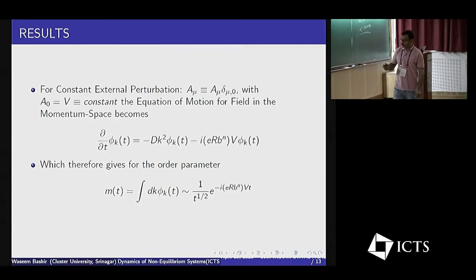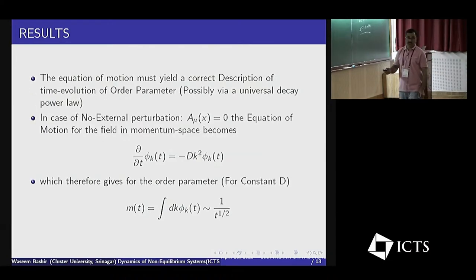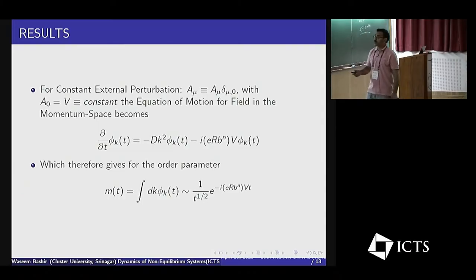These results are valid if the dissipation is taken to be constant. If we change it to be time dependent, then these results are modified. For the earlier one, the power goes to 1 by 3, and so on. This result also will change. But the only thing we wanted to show was that these results perhaps can be shown to be governed by some underlying symmetry restoration processes. How this goes once you want to restore maybe some higher symmetry group, we have not done that part of the calculation, but this much we wanted to show.